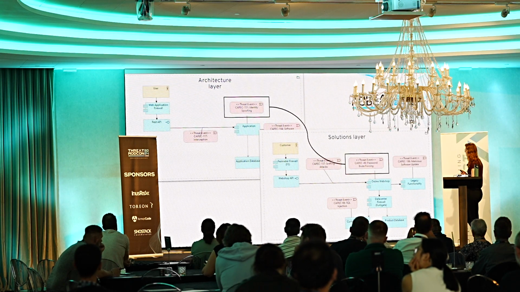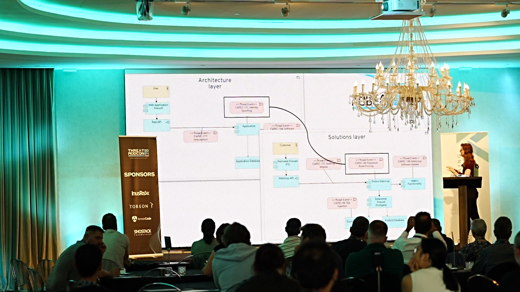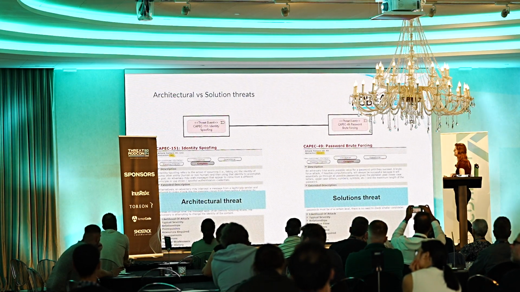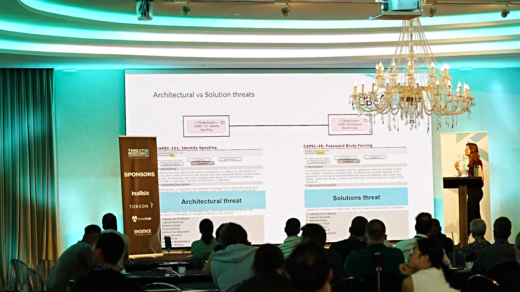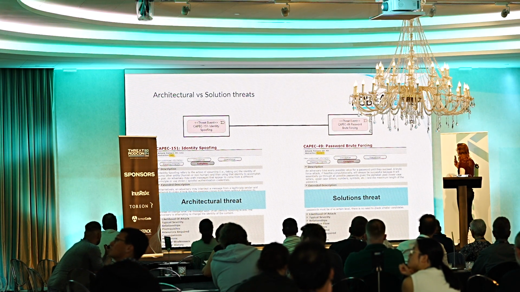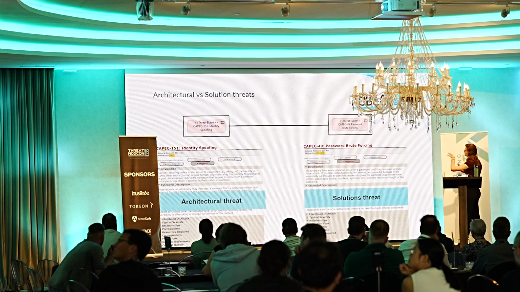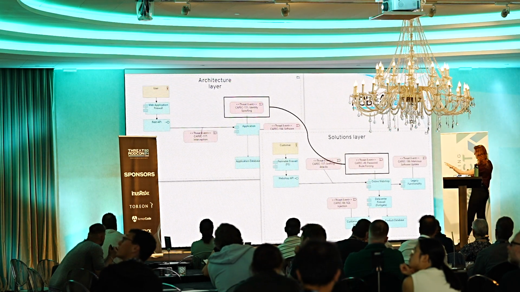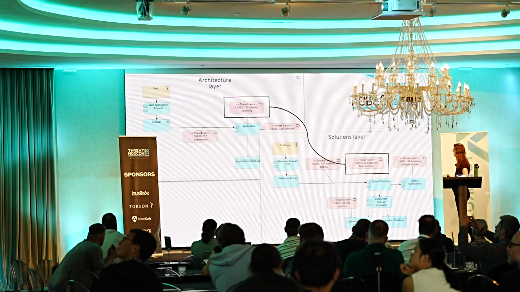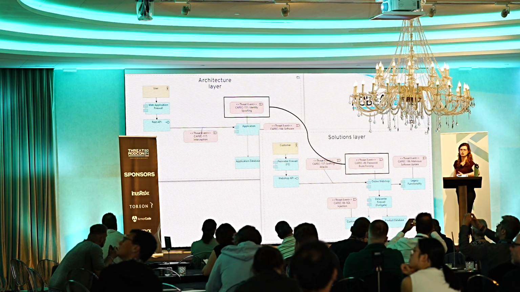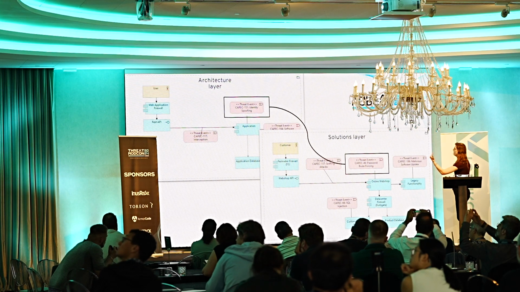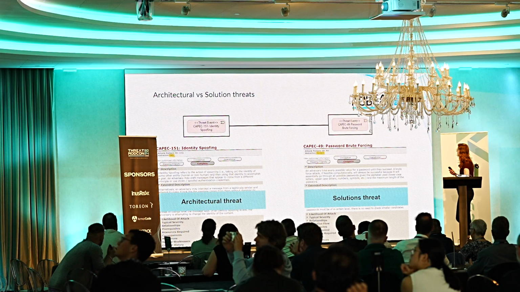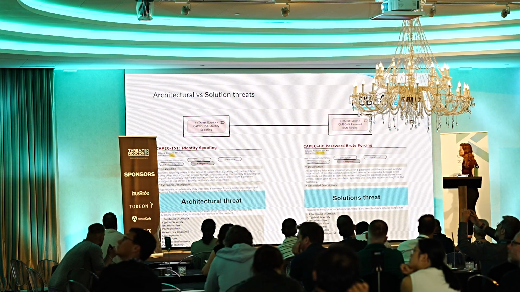Note the difference between these two kinds of threats. These architectural threats are more abstract. They're at a higher sort of abstraction layer. They're architectural. And these threats that we found in the solutions layer, actually I'm going to go back a little bit so you can look at it a bit more side by side. These in the solutions layer are more concrete. They're sort of implementing the threats that we found at that architectural layer. And again, we found that this was confirmed by a lot of the frameworks we were using.